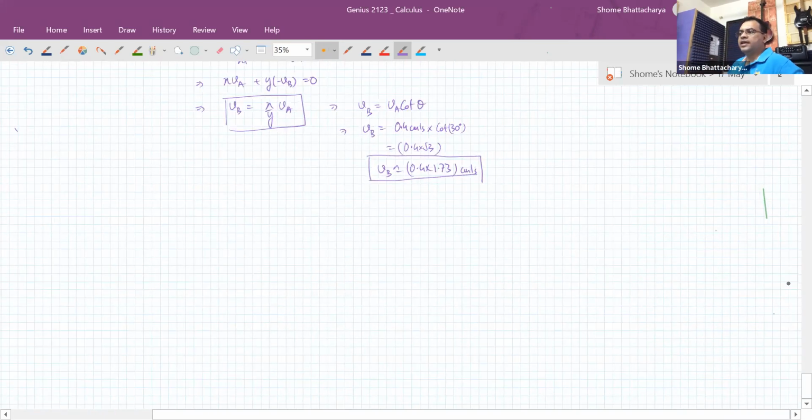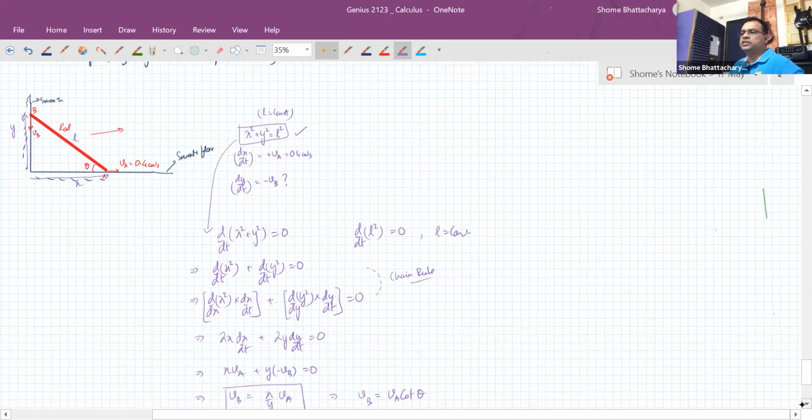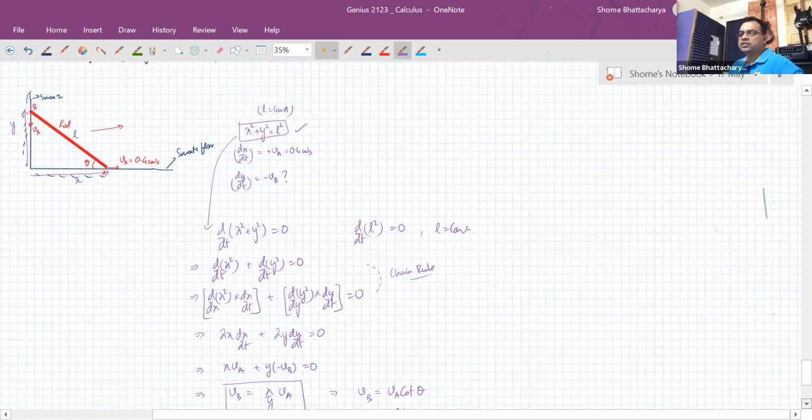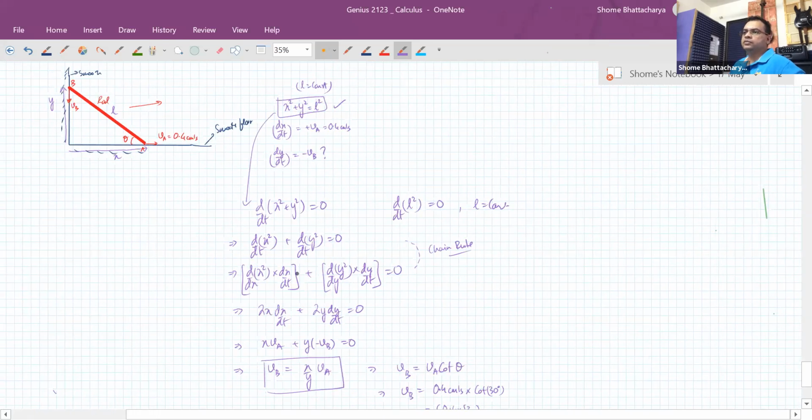Now, of course, why exactly this is happening depends on how the rod was falling: from which initial position it started falling, whether somebody was pushing it or it's just falling under gravity. We are not concerned with that. We are just given that at this moment, A has a speed of this much and this angle is 30 degrees at that instant. So from that, what can we predict about the speed of the point B? This is what we can predict.